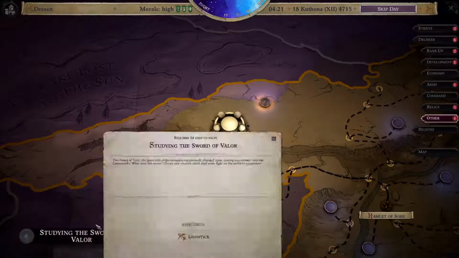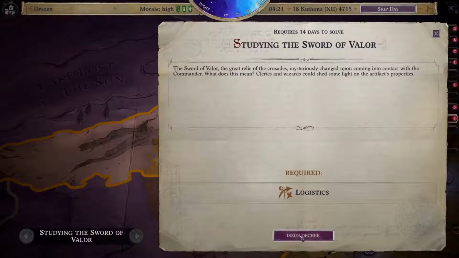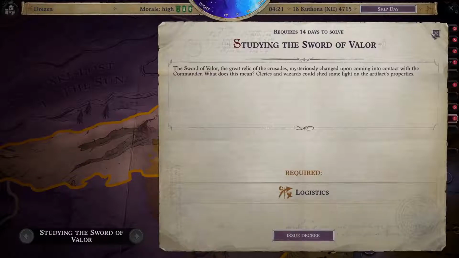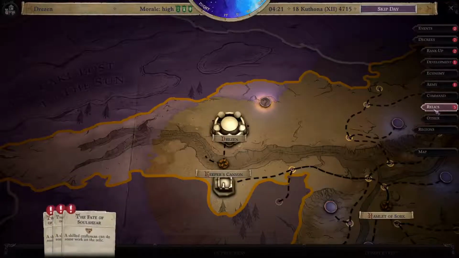Studying the Sword of Valor. Issue decrees. And the Sword of Valor, the great relic of the Crusades, mysteriously changed upon coming in contact with the commander. What does it mean? Required logistics. The logistics stat reflects the quality of the Crusade supplies. Relics.